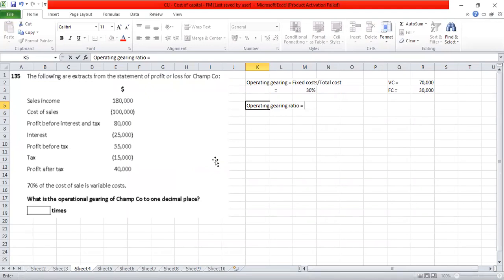The income statement is given. The second one talks about what impact it will have on the operating profit, which is EBIT, because there is a change in sales. But when we do not have anything like that, then we only test with the amount of contribution divided by EBIT. Contribution by EBIT.